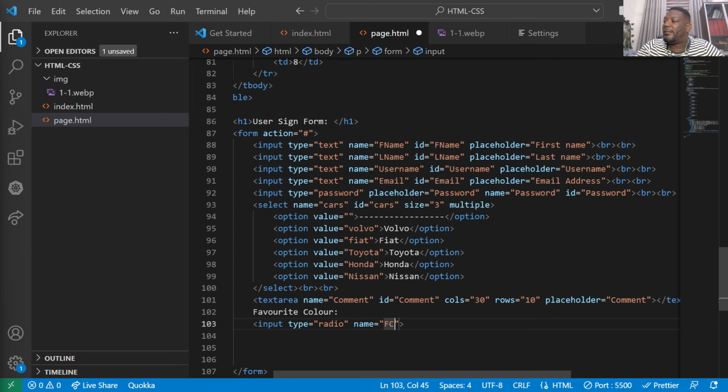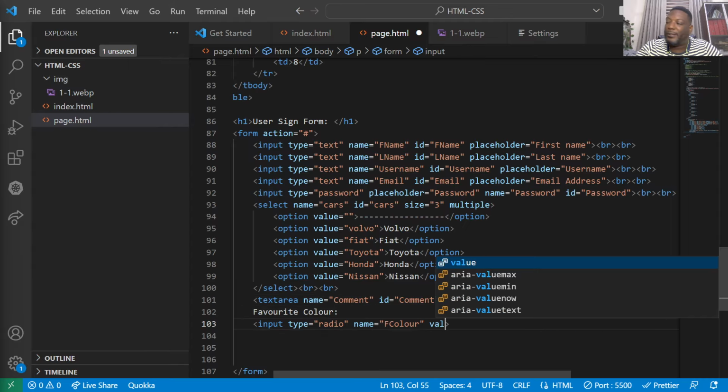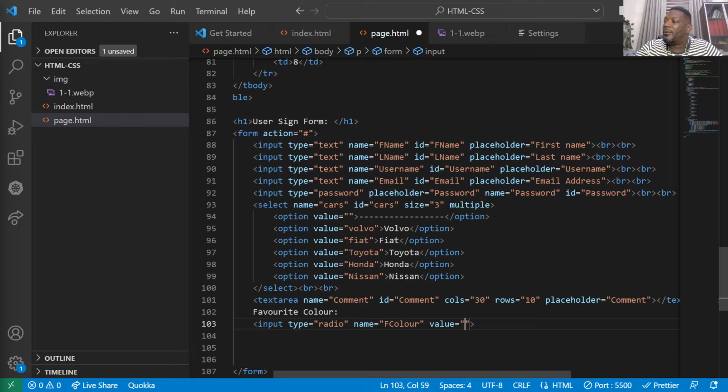So the name is F color, the type is radio, and the value that I'm going to give is what is going to be sent to the database. So the value could be, let's say, blue. So at this point, I'm going to type in blue. So that is what is going to show in there.